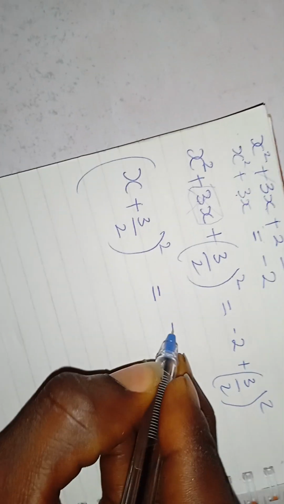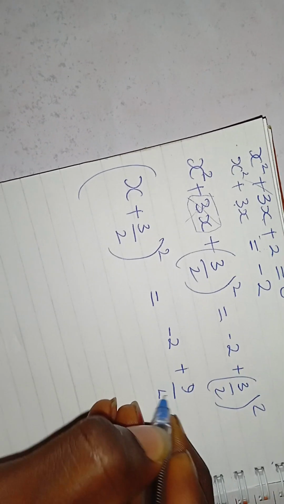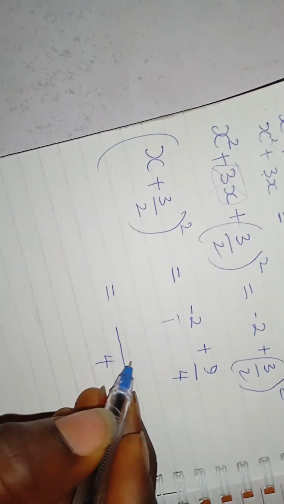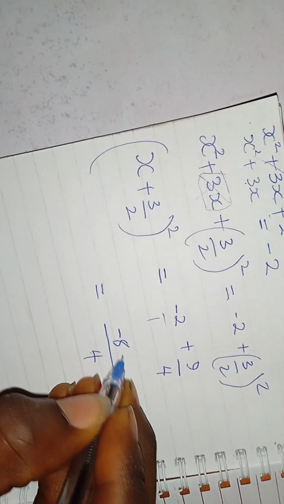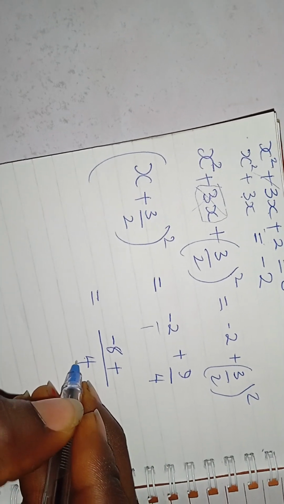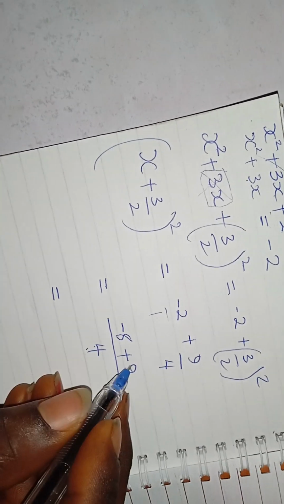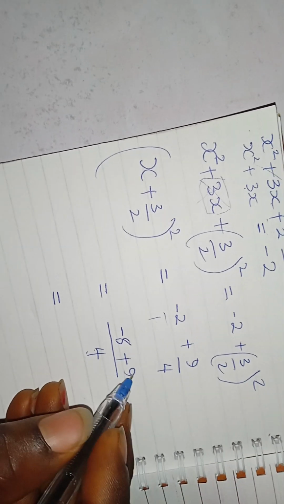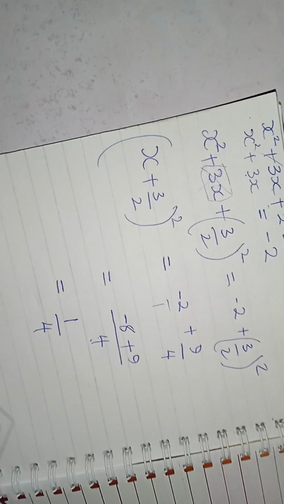So this is the sentence as minus 2 plus 3 squared is 9, 2 squared is 4, and anything standing on its own is over 1. So what's the LCM here? This is 4. So that I have 1 divided by 4, 4 times 2 minus 8 plus 4 divided by 4, 1 times 9, 9. So the sign will always be in response to the larger number. So this is something as 9 minus 8, 1 over 4. So we are done with simplifying.